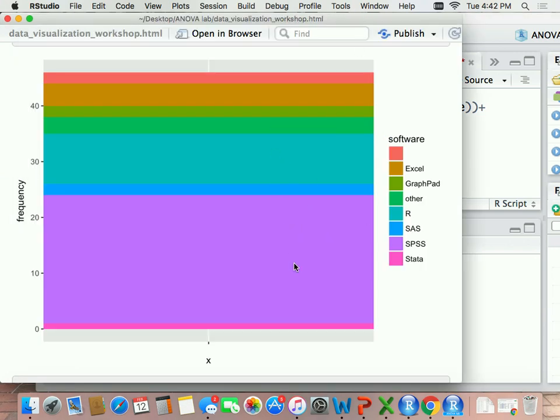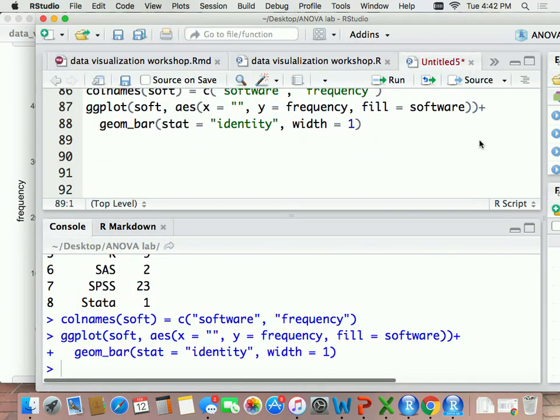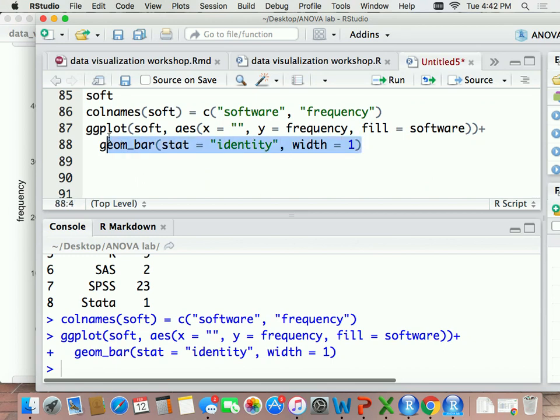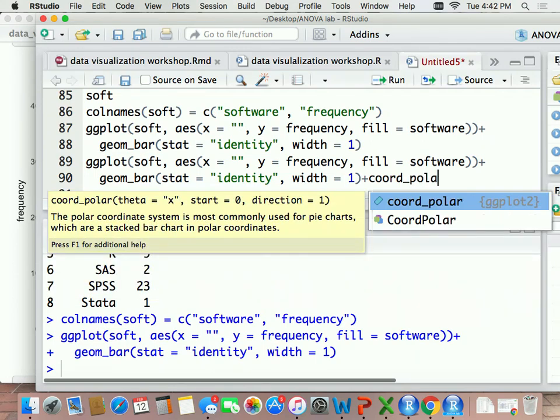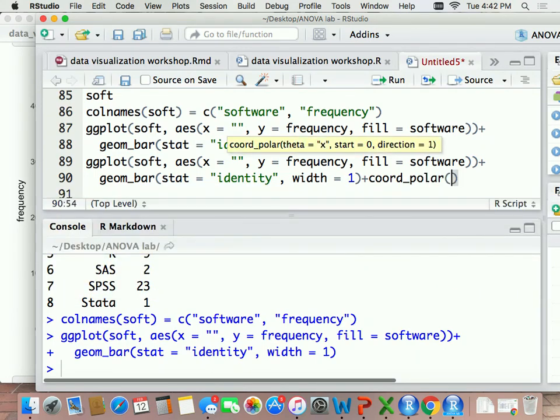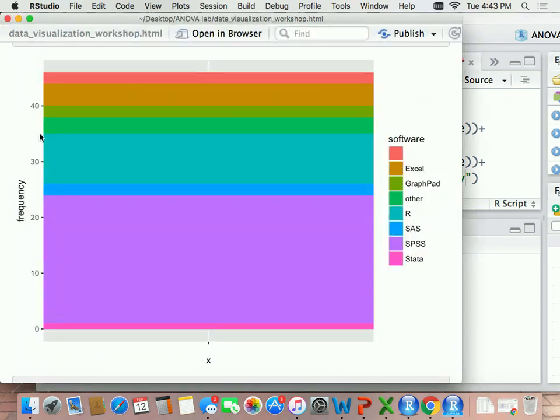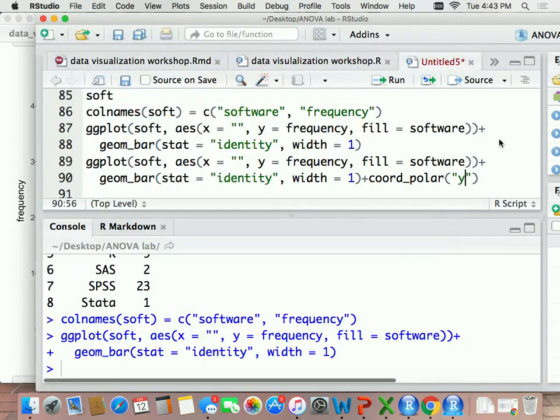So if we were to run this now, we would see this. We just have this stacked bar plot, but it's not a pie chart yet. So we have to tell it to make it into a circle. What we're going to do is add on to what we already have, and tell it to make polar coordinates. Right now it's in Cartesian coordinates, but we need it to be in polar coordinates. So we're going to say coord_polar, and we have to tell it what variable we want it to turn into polar coordinates. In this case, we want our y-axis, so we want it to go around in a circle based on this. Because if we were to do a circle on the x, it wouldn't do anything because we only have one x there.